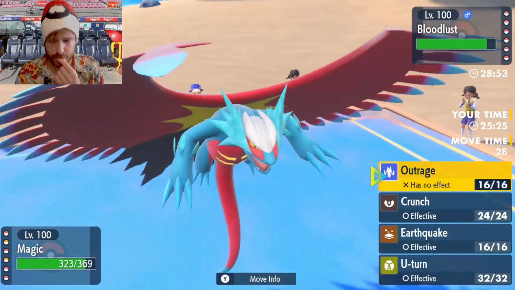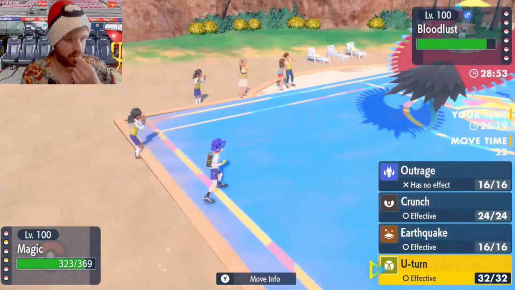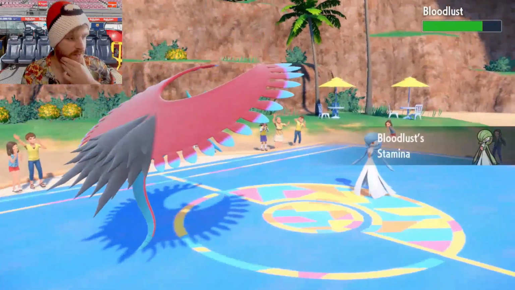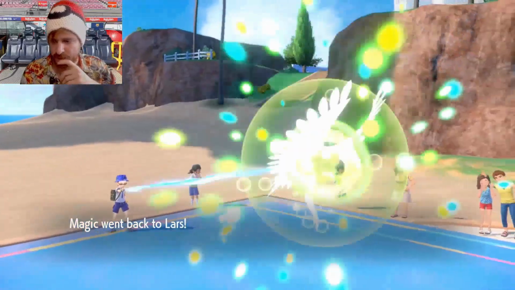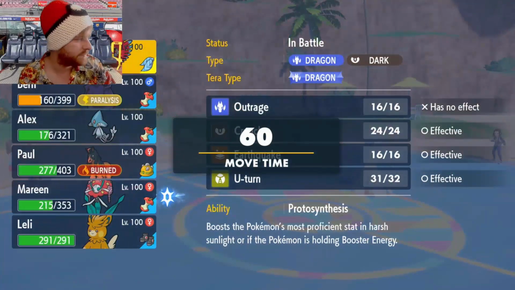A crit ignores the boost. I could repeatedly U-turn, try to get a crit on this. That's the best thing I can do, I guess. But otherwise, like, yeah, that's nothing. I need a crit. Yeah, I lose to this. GG. Like that was a great plan. Honestly, I have to give props there. Did not predict that at all.